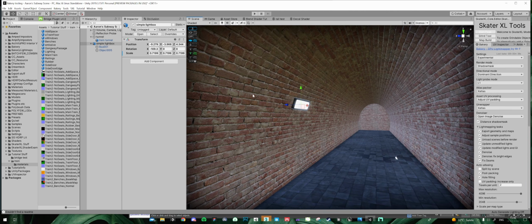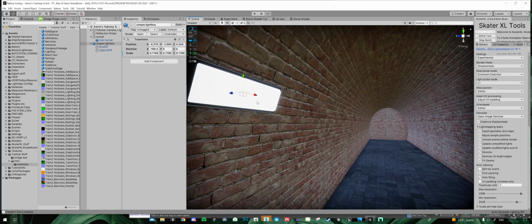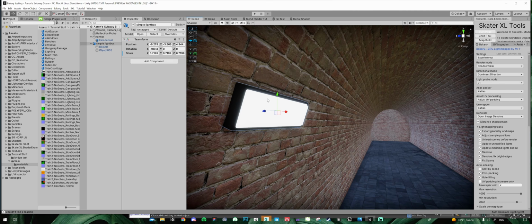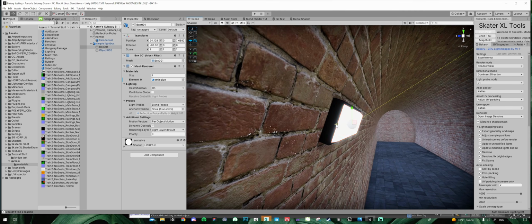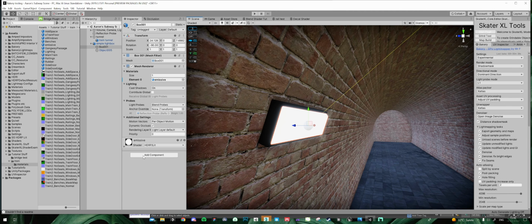Okay, so normally in Unity you would create a light source, like a point light or a spotlight or area light. Actually, one of the things you can do with Bakery, which is quite nice, is you can just use a mesh as a light source. So in this case, I'm going to use this kind of chamfered light box object, which is this bit right here.